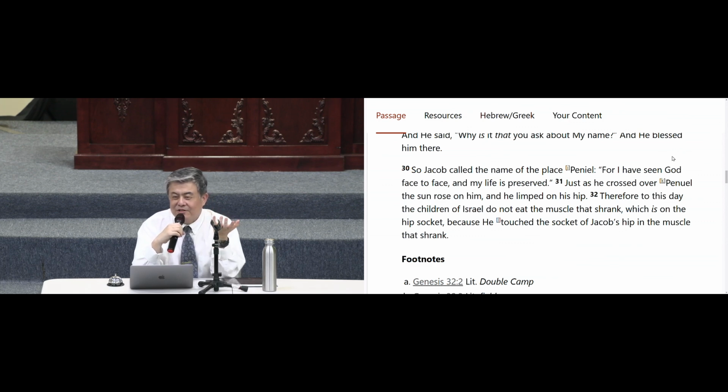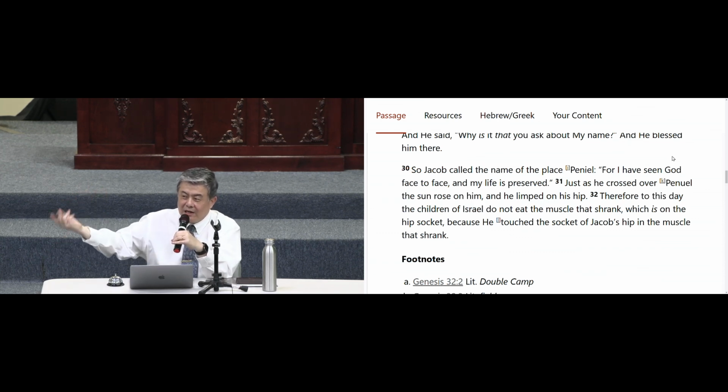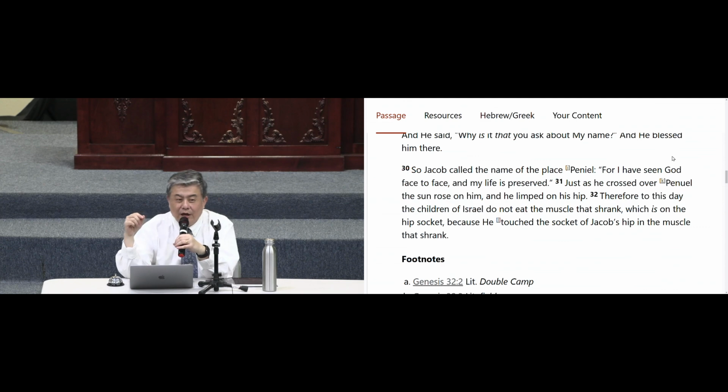You may think, oh, it's just a coincidence. But I don't think the Bible has a lot of coincidences. A lot of times, details are intentional. And to me, this involves some interpretation, of course. But to me, the sun setting at the beginning of the journey to Haran for Jacob, and the sun rising when he comes back to meet his brother, is significant. The mention of the sun.